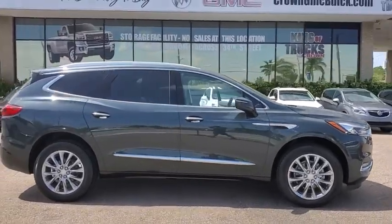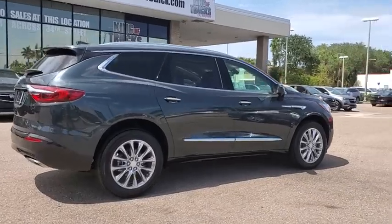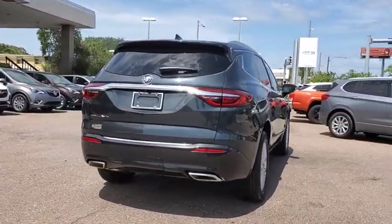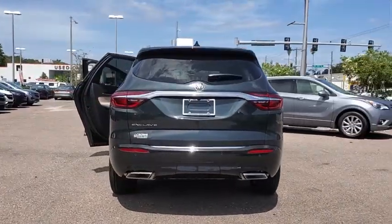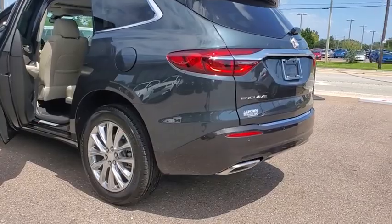Stop by and take a look at the 2020 Buick Enclave. The Enclave offers three rows of seats standard. Not only is it roomy and stylish, but Buick really did its homework on this vehicle — they did not cut any corners. Here are some of this vehicle's great options.